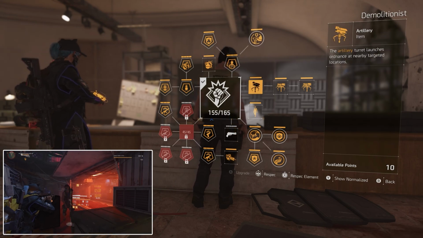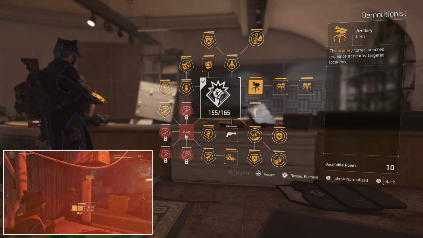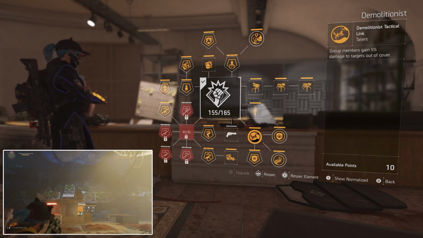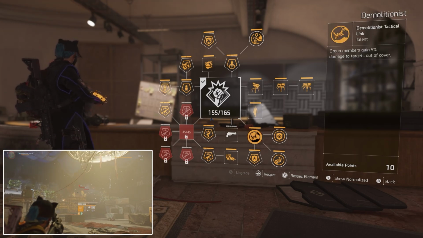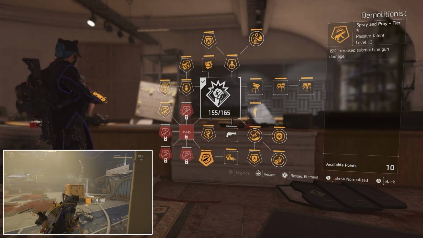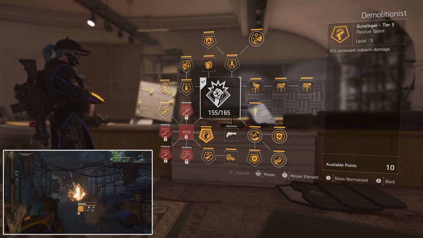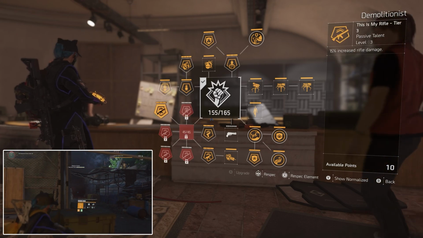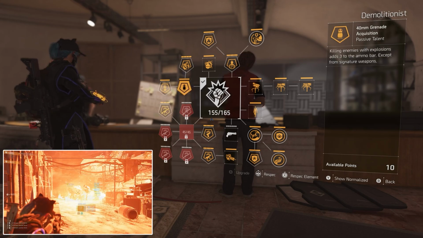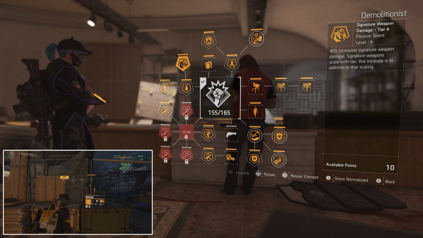For the skills, we get the mortar turret. You could replace your shield for the mortar. That'll do explosions as well, but I like to have the shield. If you're in a group, you give your team members 5% damage to target outside of cover, and then we have 15% SMG damage. We get the small laser pointer as well. We get 15% increased sidearm damage, and 15% increased rifle damage for the Ravenous or the Merciless if you want to use that. And we get 40% increased signature weapon damage as well, which is always good.